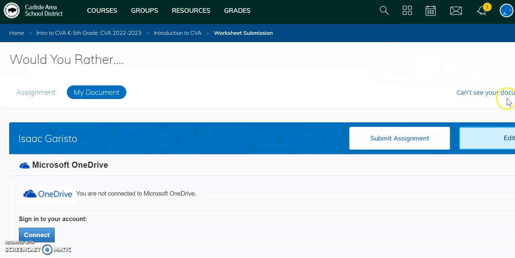And over here, if I can't see your document, click here. And it will open it up because it will save everything in your Microsoft OneDrive. Everybody who is a Carlisle student has a Microsoft OneDrive where your activities will be saved, and so that they will submit right up on here.